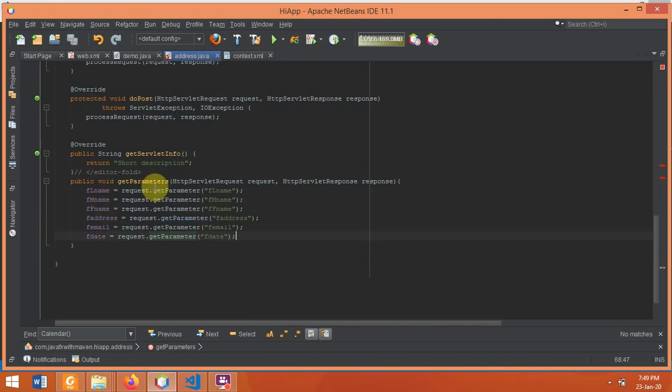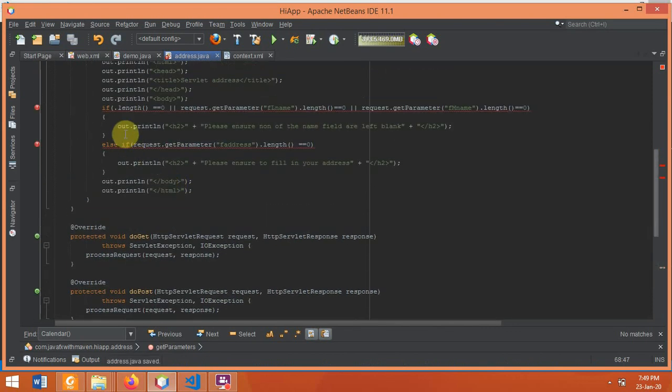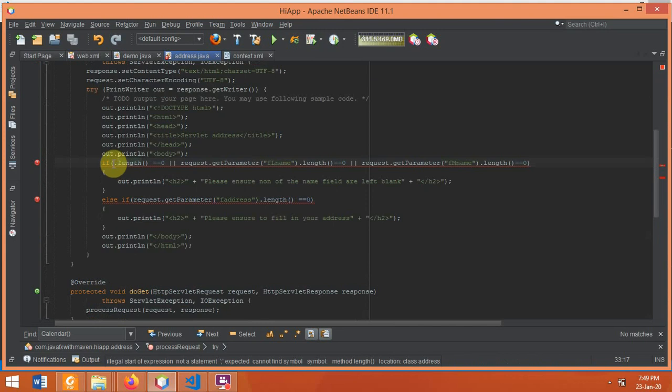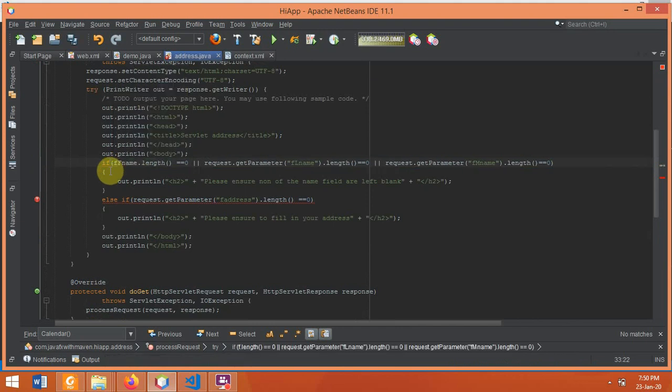Then I can easily come here and say, rather than all this story, I could say here, if f first name, and come here again and say, instead of all this lengthy one, I can say f last name, and I can say f middle name, so it's cool like that.